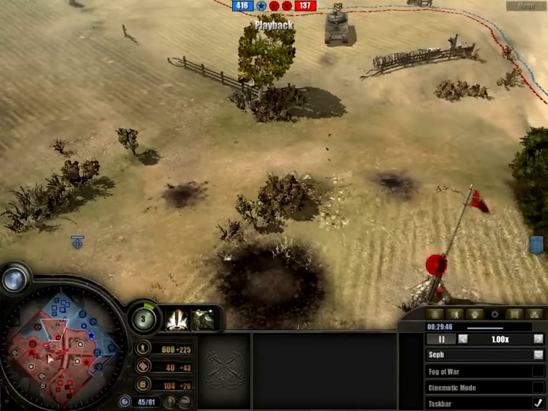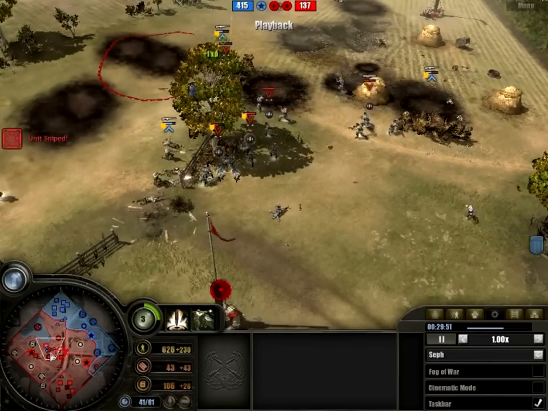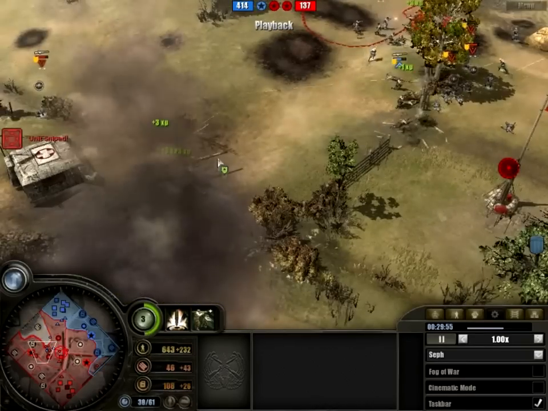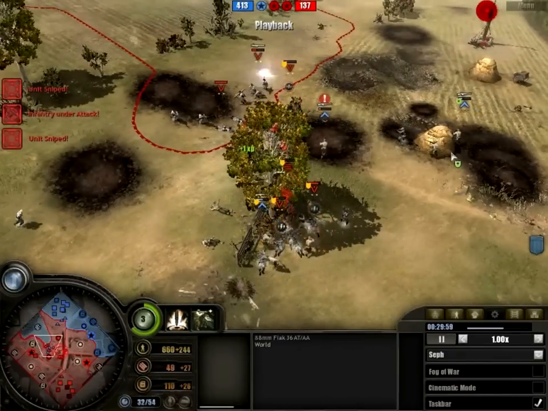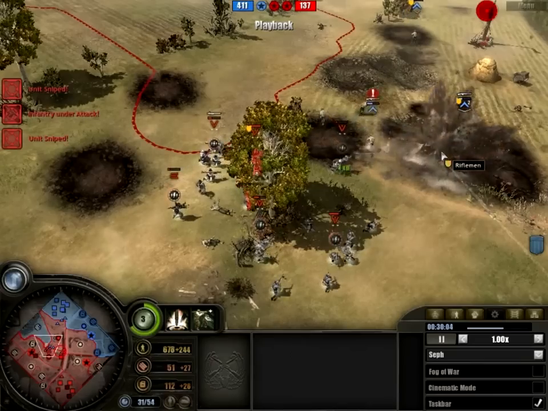And here comes the first For the Fatherland, 30 minutes in. Wow, that's going to make a huge difference. Look at all these units that are going to be able to chew up the Allies right now. Flak is hit again from the howitzer. More snipes, 2 more kills for Hans. Hans just got his 2nd sniper kill as well.